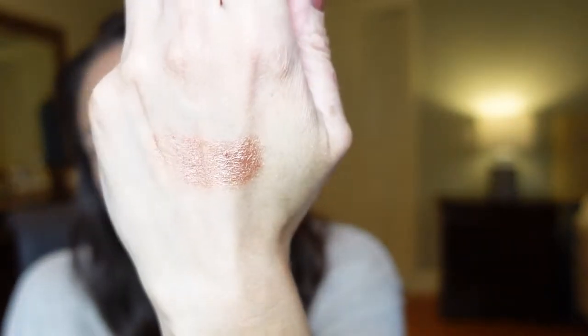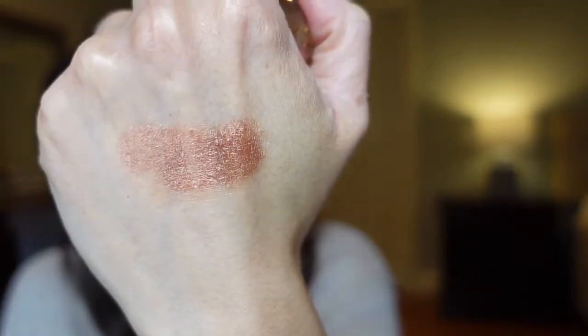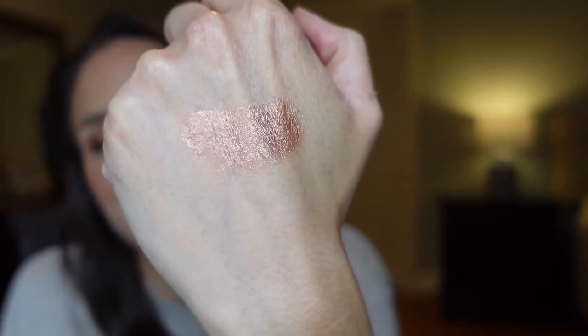But these, I don't know why, they just apply better. They look better for me, and I love this color. Like I said, this one is Caramel Apple. This is like Holy Grail. This is one of my favorite products. I guess you just need to find a color story that speaks to you. Those other color stories just didn't, but I love this one. So cool. I definitely recommend the chrome paints if you guys are looking for some kind of sparkly lid stuff, and they've been well known for these for quite some time.